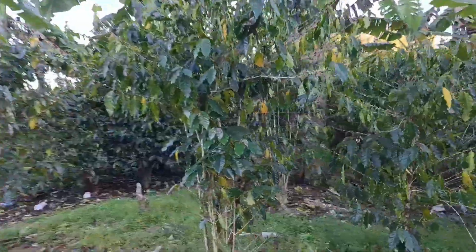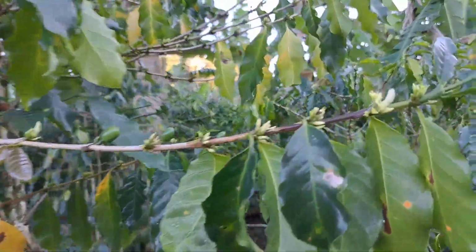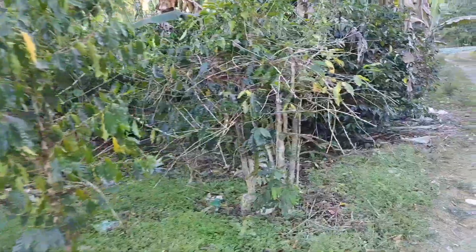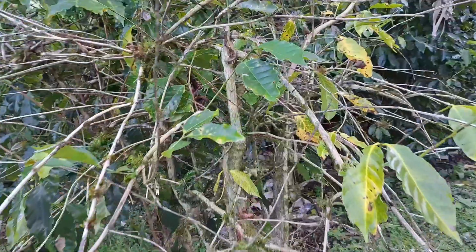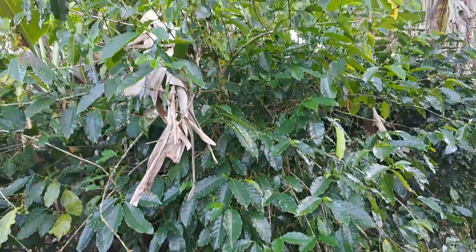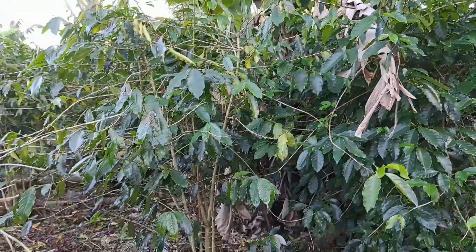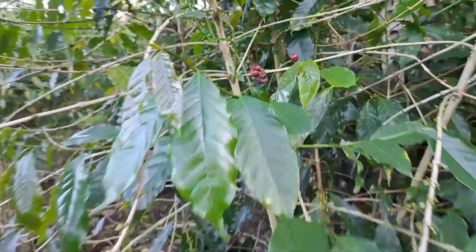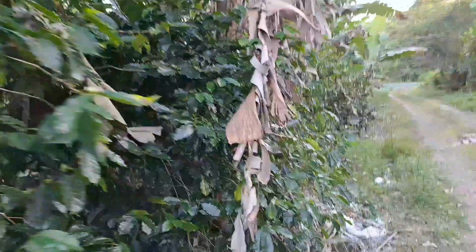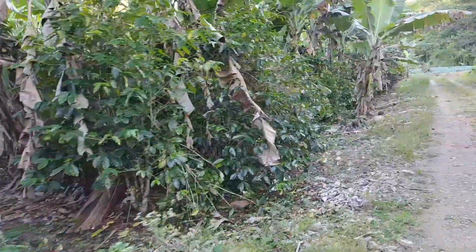So peeps, here we go. This is a coffee plot, and as you can see, the coffee is blossoming. Nice little blossoming coffee right here. This plot is not looking too bad. You have some trees with some diseases, half dead, and you have some trees that are very lively, very healthy. See? Nice looking coffee trees. Some of them still have the berries on them. Now this is the Barnall Estate coffee, and this is in Cave Valley, St. Ann. And you also have some in Anian Town.